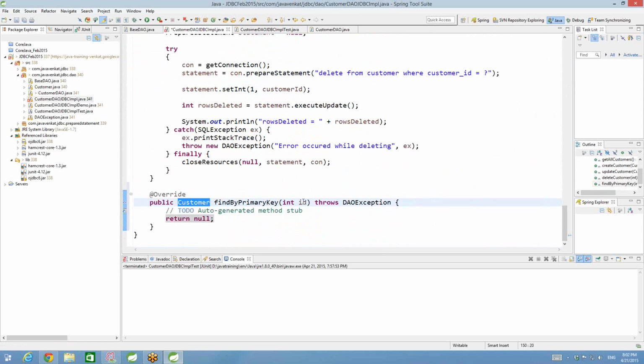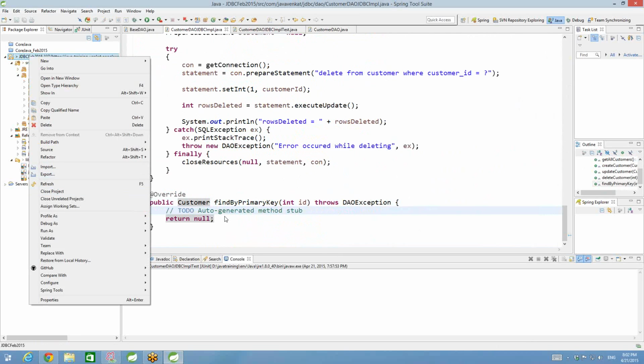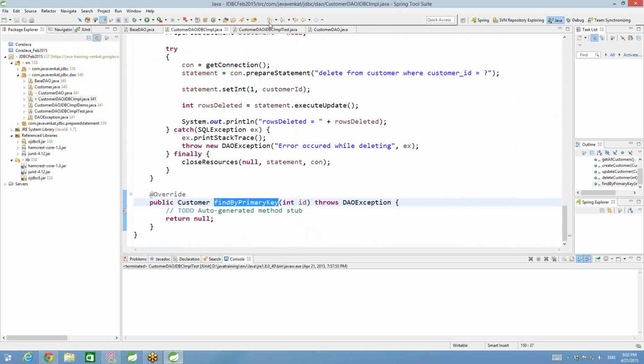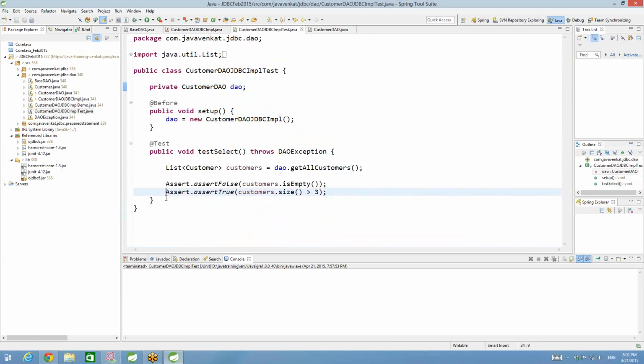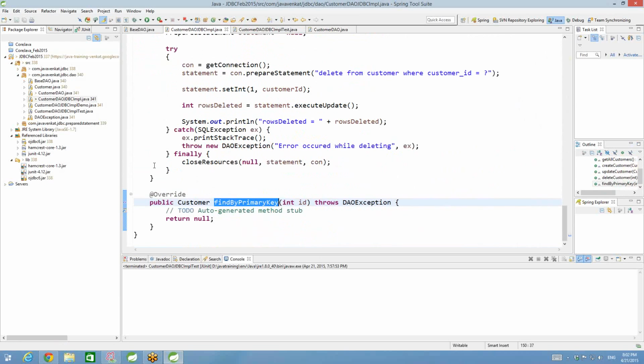Once you get the result set, you populate it into a customer and give it back. Can you do that? Is it fair to ask everybody to do that? This is going to help you in your unit test, especially for insert. Once you insert, this is how you'll make sure that your insert is successful.